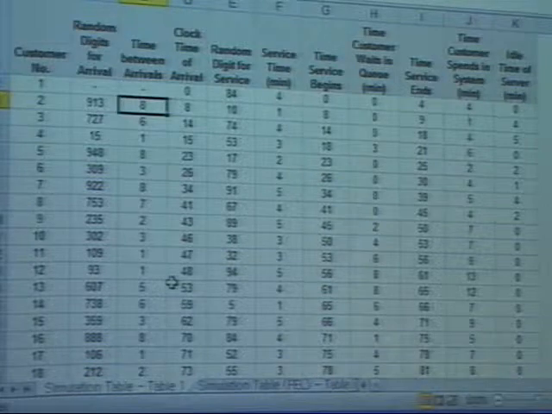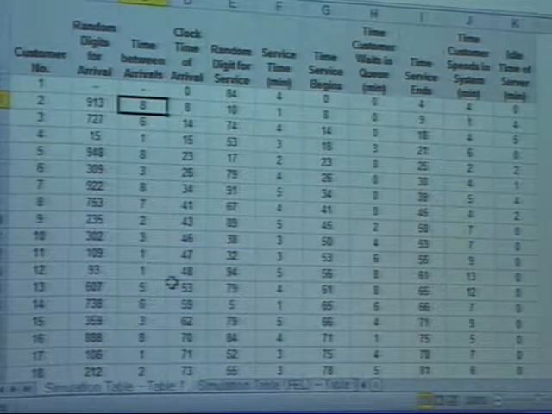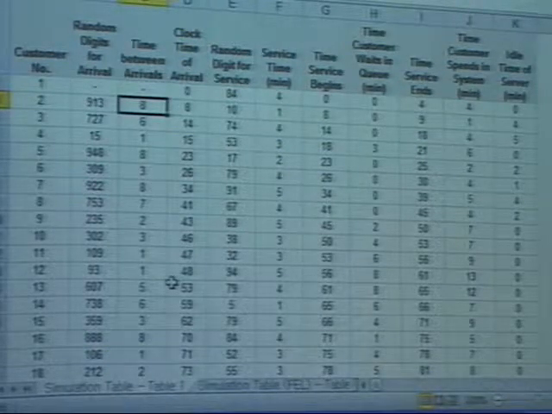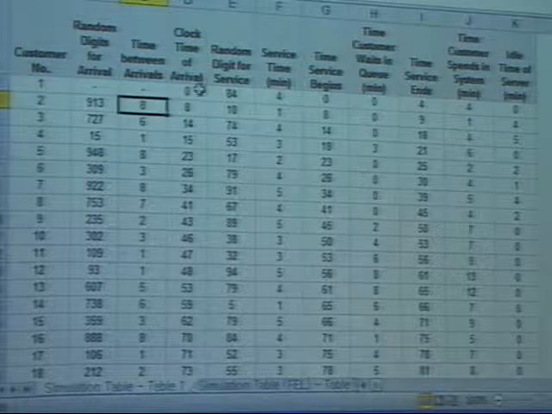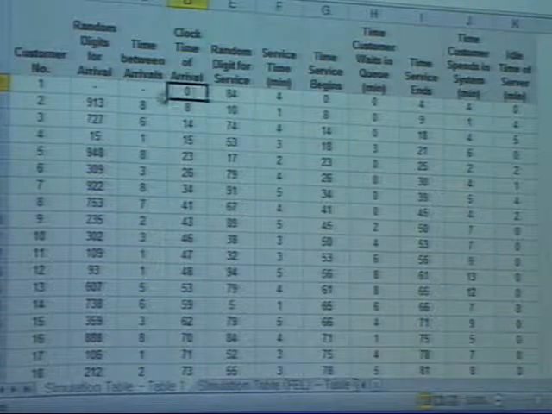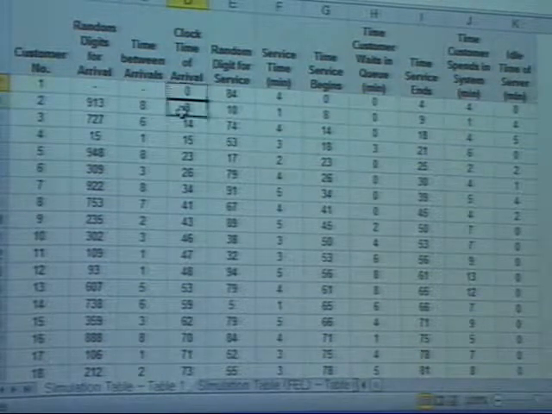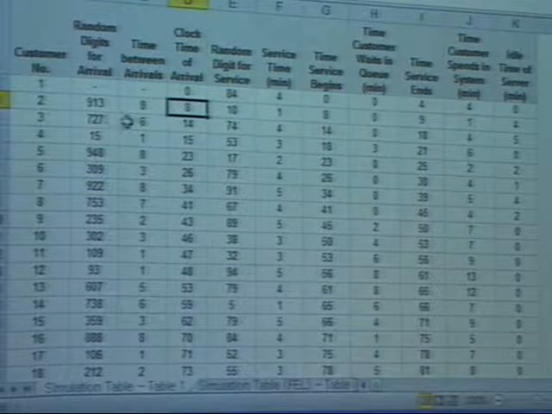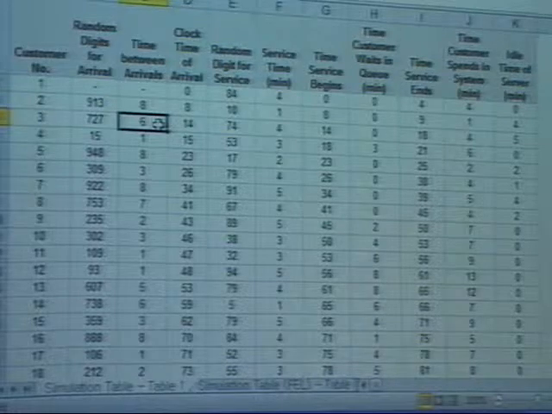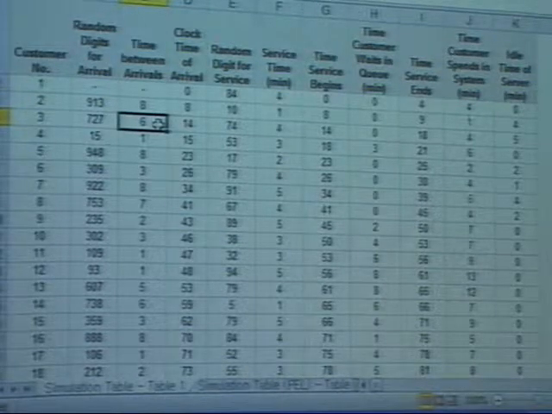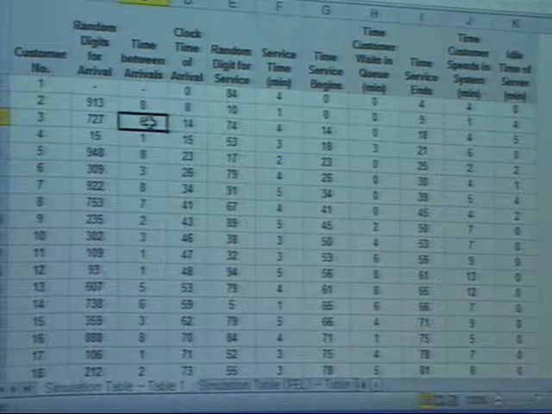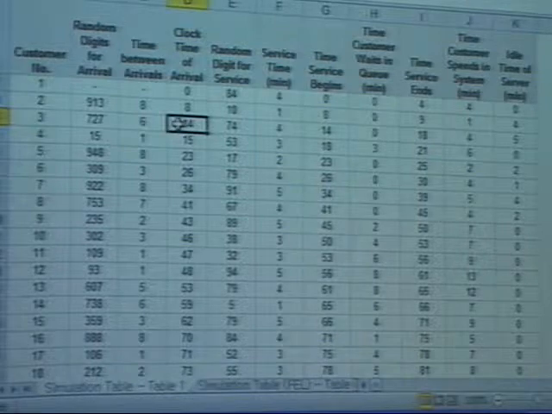You know, inter-arrival time is not the clock. It's the time after the previous customer arrives. So the clock of the previous customer's arrival is 0. So 0 plus 8 is 8. Okay? Third customer, by some chance, the inter-arrival time randomly generated is 6. So the actual arrival time of this third customer is 8 plus 6, so it's 14. Any question here?